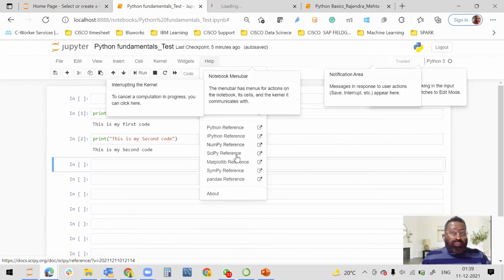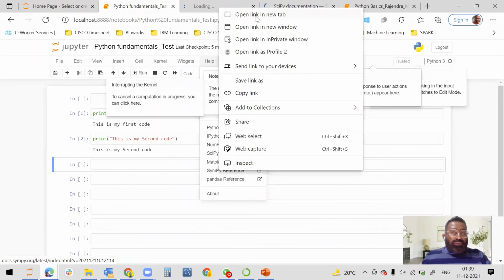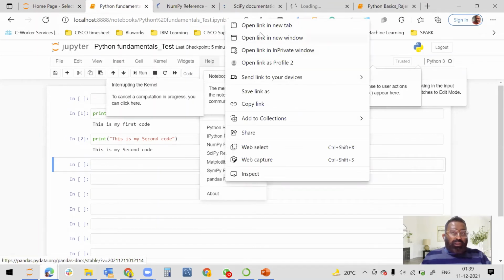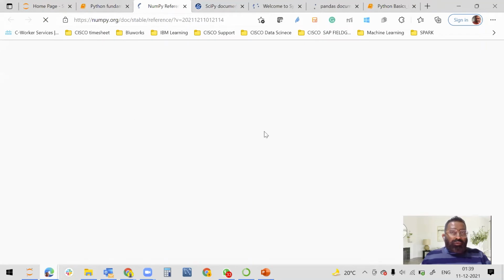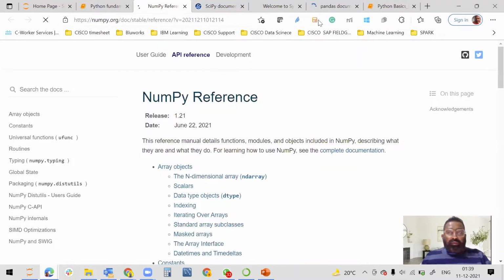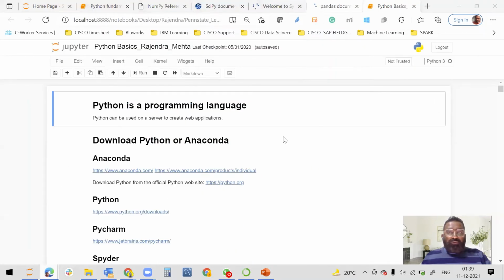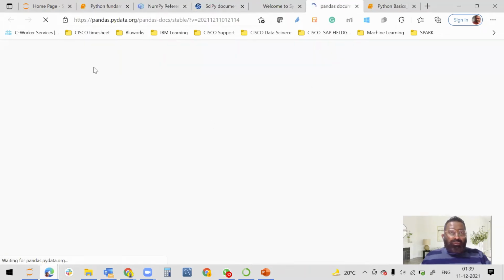You can just open that here. SciPy, you can open here. And believe me, this documentation is quite beautiful. You will get a fair idea about it. If you want to know more about pandas, you can just go here and get an idea about that, right? It will look like this.